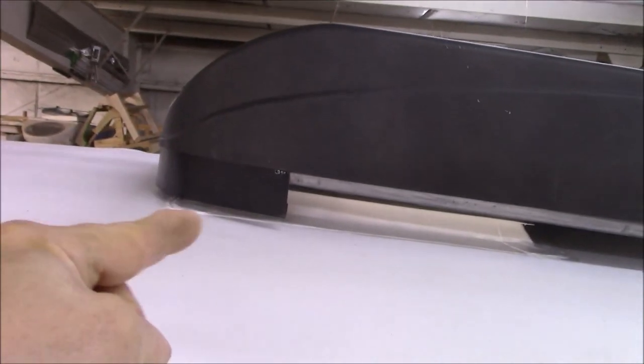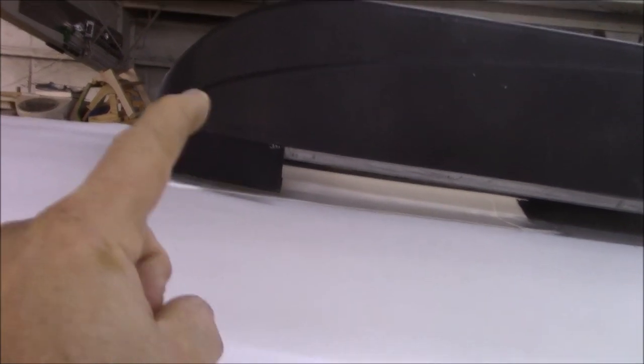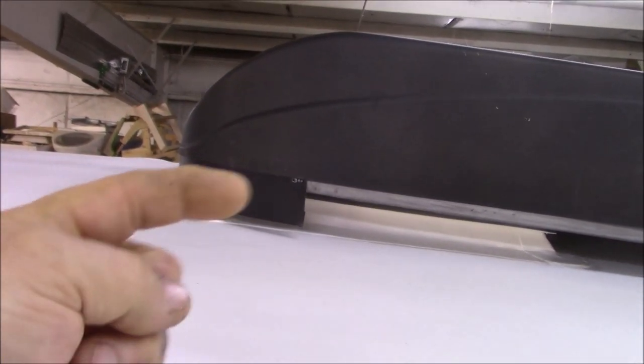And I'll show you that in a minute. But this piece goes over that counter flash. So when it rains, all the water will run down, go underneath, and up underneath there is just a foam gasket. So without this front piece, if you're traveling in the rain, all that water will be blowing back into the gasket, and we don't want to have that.